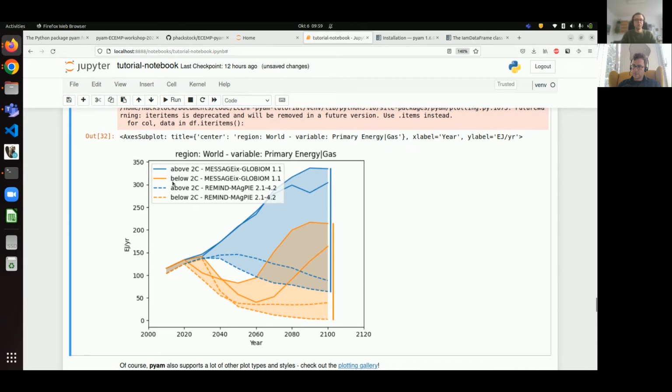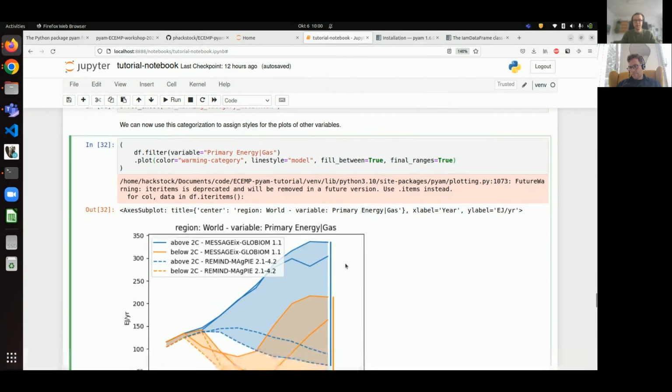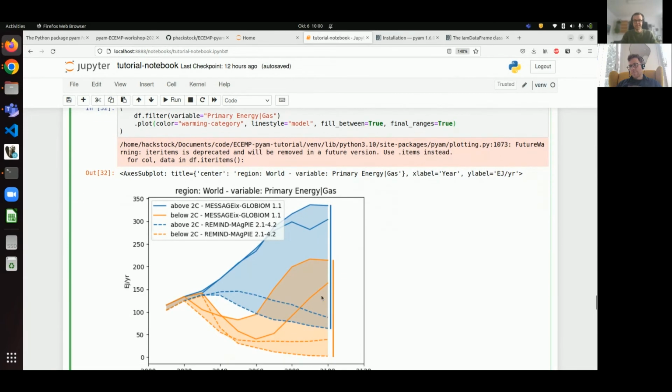Same thing goes for the below 2C scenarios. We also have the shaded area here, and then we see that there is quite a large discrepancy in how REMIND and how MESSAGE parameterize this. The filling is fill between, and the final ranges attribute is this here.